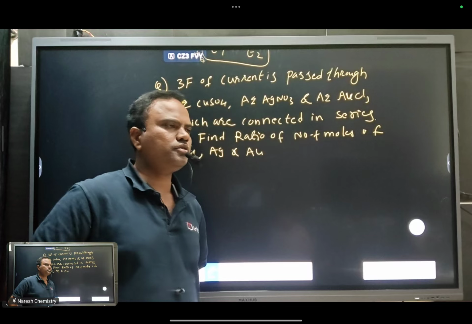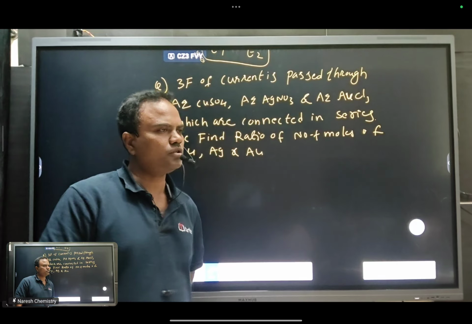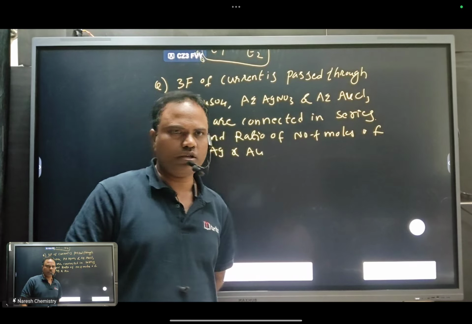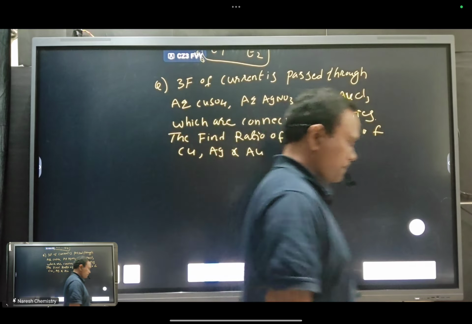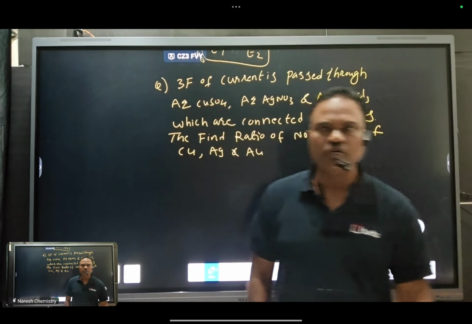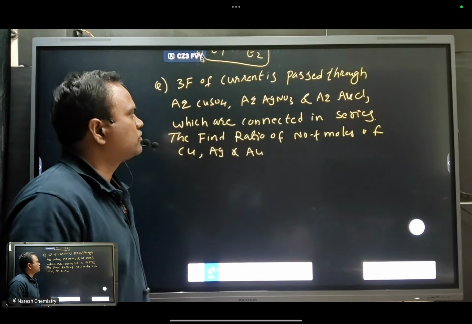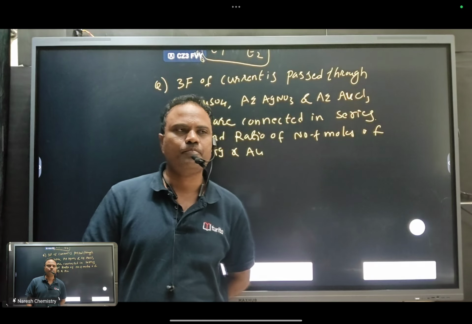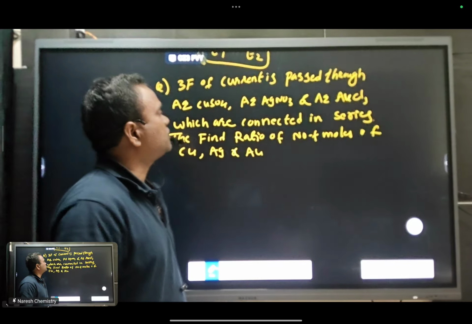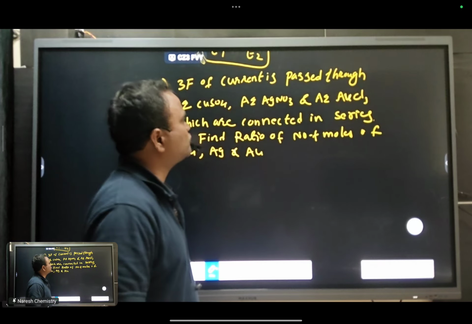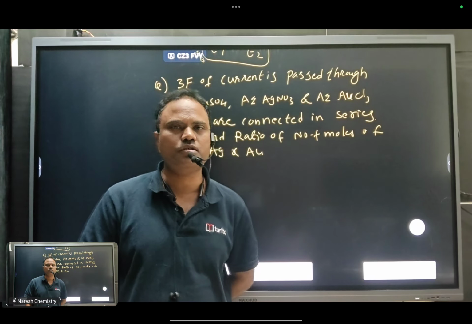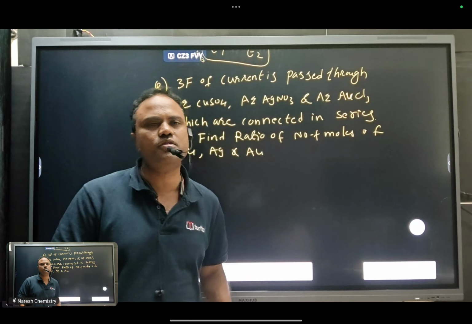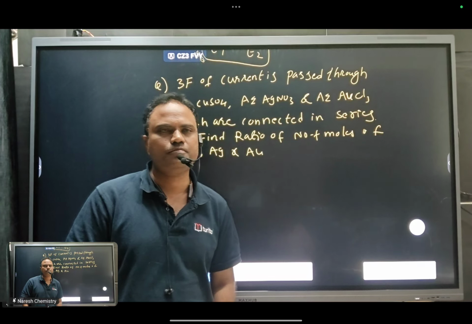Can you try, Julie? Did you listen? You can try, second year students. Here, actually, there is no need to use equivalent weight, but the sentence "connected through a series" is useful for us. We need not use any equivalent weight. Questions are different based on that equivalent weight concept.